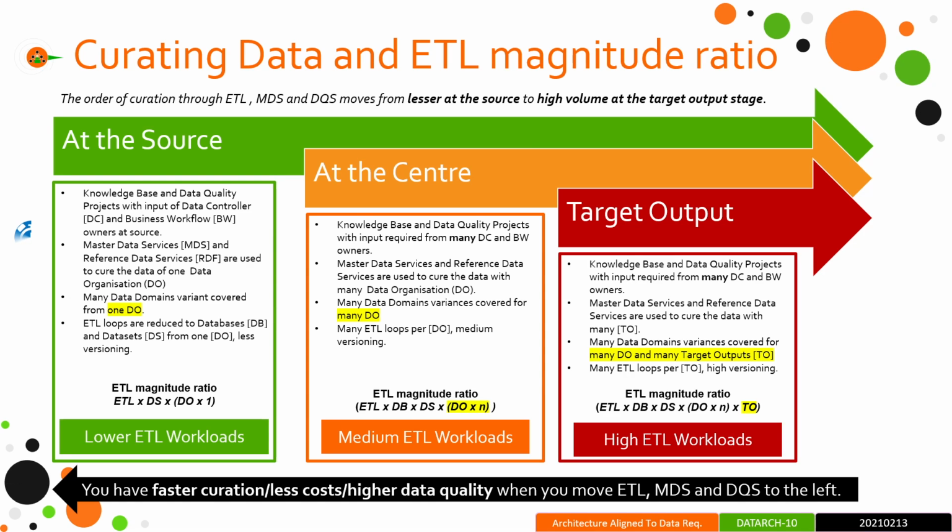While data curation should happen at the source, at the center, data quality and master data processes are required to correct and unify data entities and link data across many business units. If your organization is running many ETL procedures at the target output stage, make sure that all ETL curation of your data is moved to the center or back to its source.